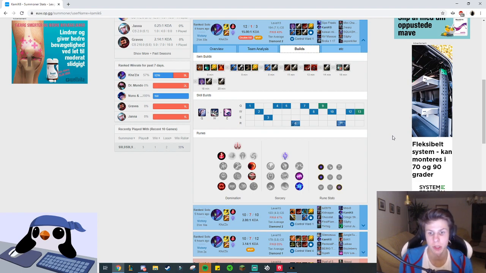Nothing really changed about it. Nothing really got nerfed about this rune page. It still works for Khazix. It works great. This is basically the lethality one-shot type of build. Gathering Storm and Absolute Focus are going to help you keep having enough AD to one-shot people. And then Electrocute is going to help you get the early kills and basically start snowballing from there.